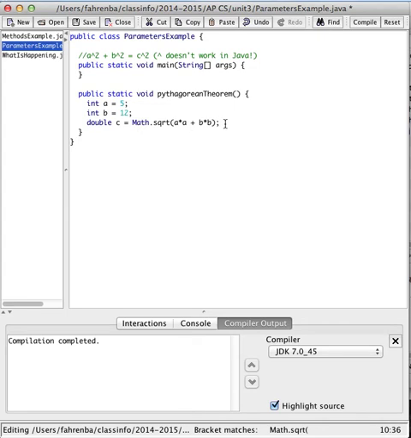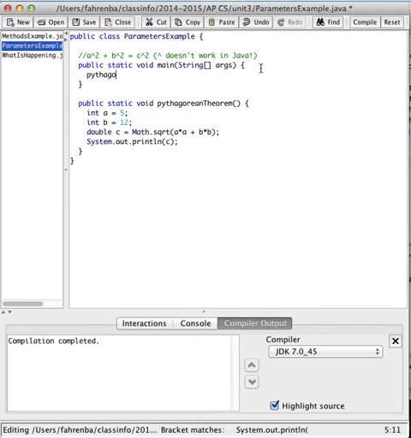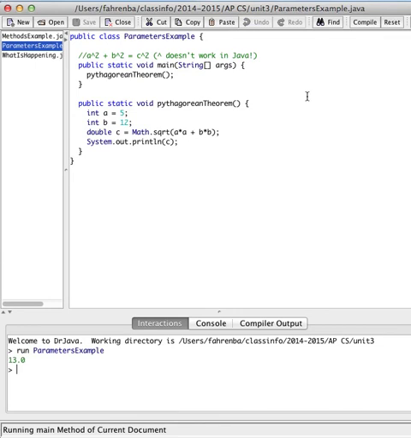As we've learned before, if I'd like to see something appear on the screen, I'm going to have to do a print statement, and then for this block to be executed, I would have to call the Pythagorean theorem method from the main block. Now if I compile this and run it, it tells me the correct answer, which is the missing hypotenuse is of length 13.